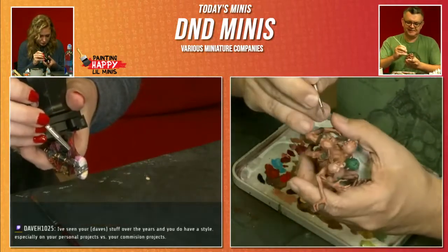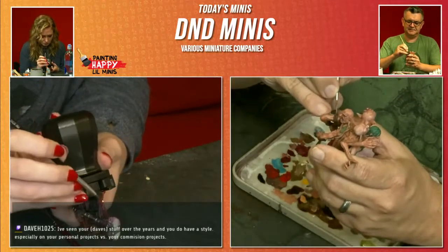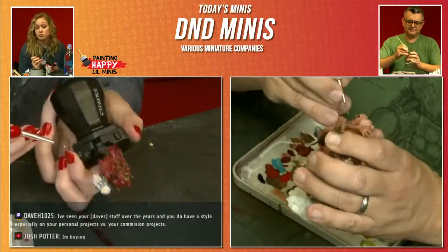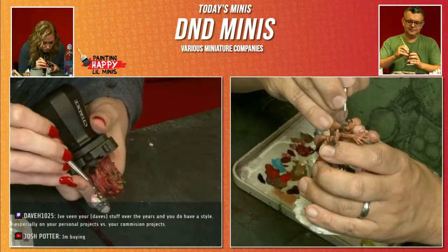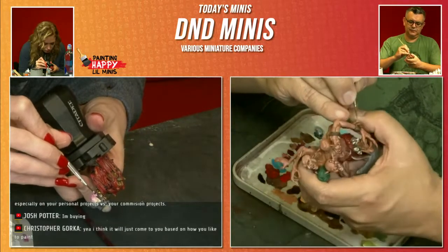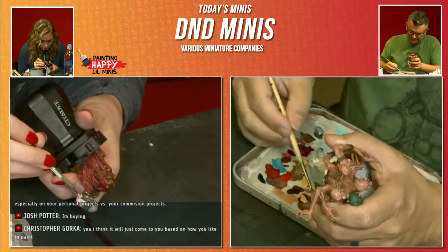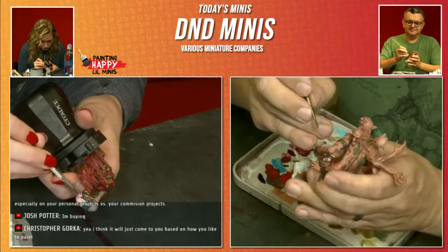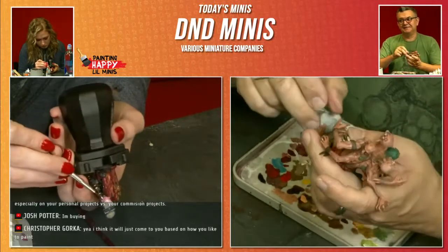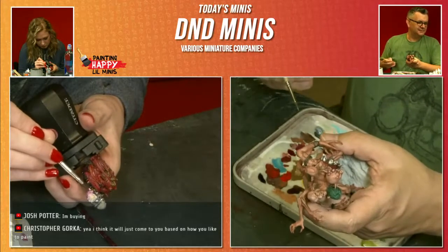Who else feels like they have a style? That's a good question. Or if you have something positive to say about someone else's style. Or if you don't feel that style matters. That's fine, too. I'm waiting for somebody to say that. It's going to be interesting.